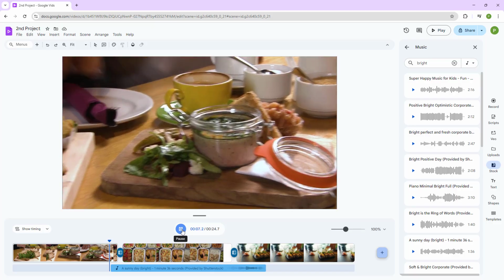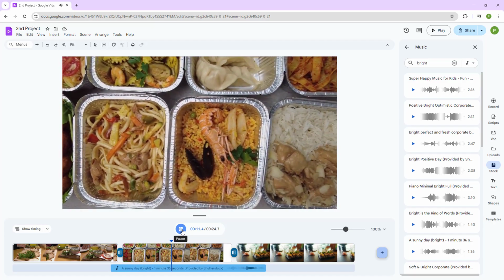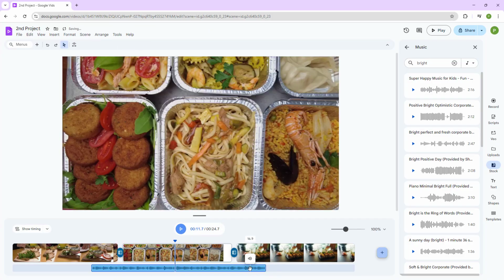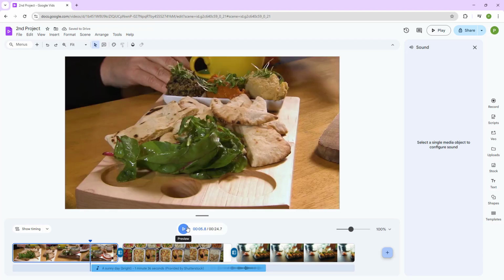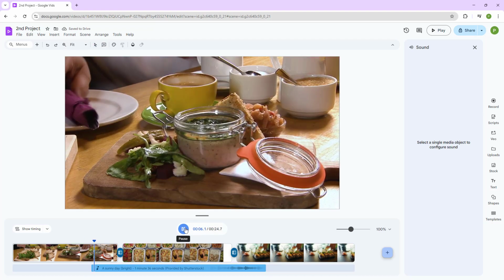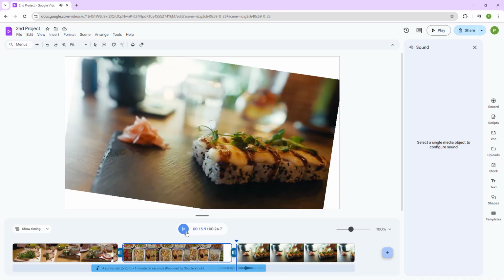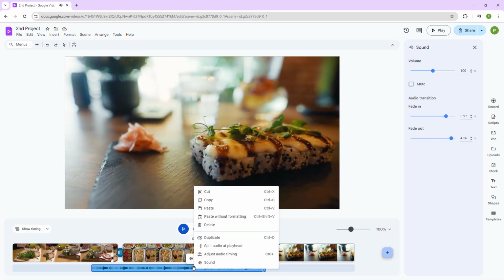If I were to press the play button, so that is what you have. Let me select this music right here and go over here onto sound. Then you can fade in and fade out right here. It'll slowly fade in right here, and then at the end, it'll fade out. So that is what you have, as you can see.